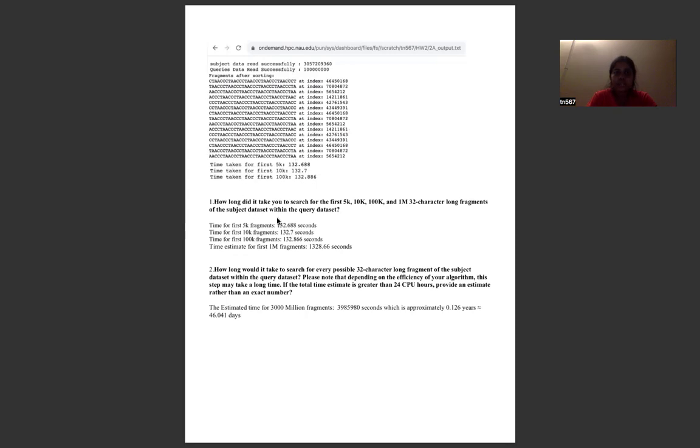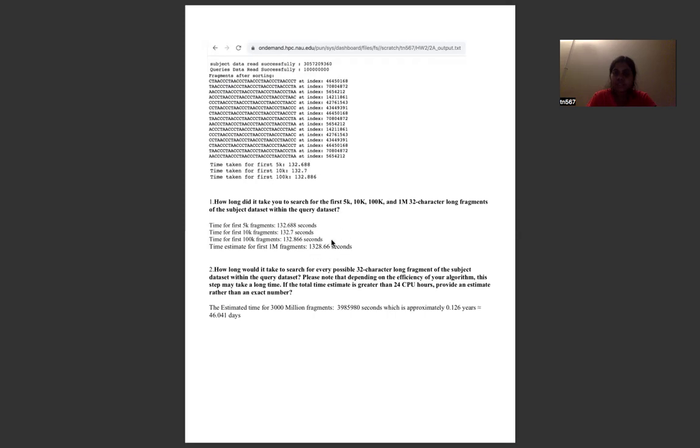I have also calculated the time taken for searching the first 5k fragments. After sorting, it took me about 132.68 seconds to search for the first 5k fragments. It took me about 132.7 seconds to search for the first 10k fragments.